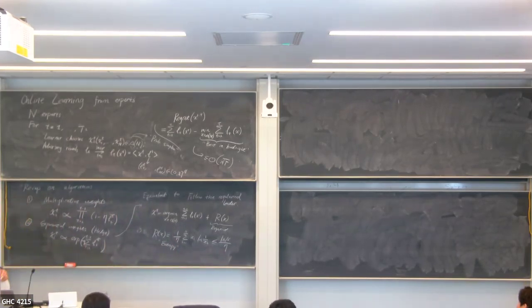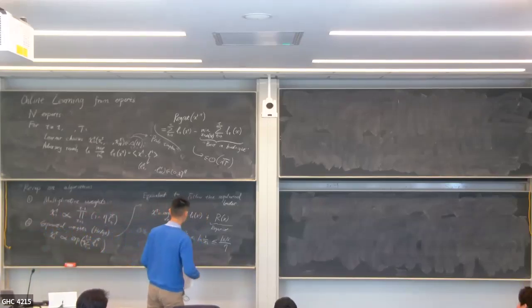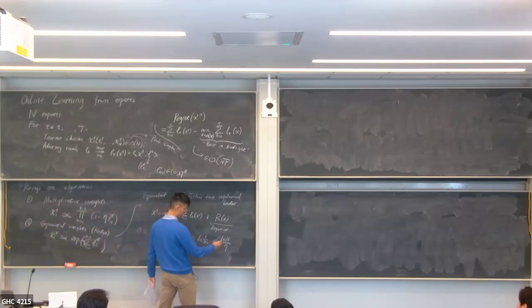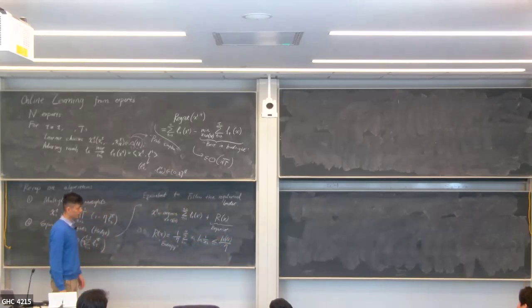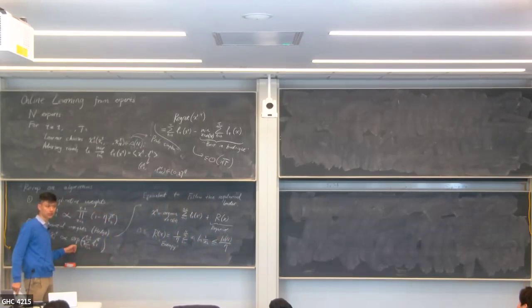Sorry, just wanted to make sure, is that supposed to be the natural logarithm or the logarithm to the base of 2? Excellent question. So here it is the natural log. I think it would work if you take the base 2 log as well. The natural log is just convenient because it will actually back out the exponential.